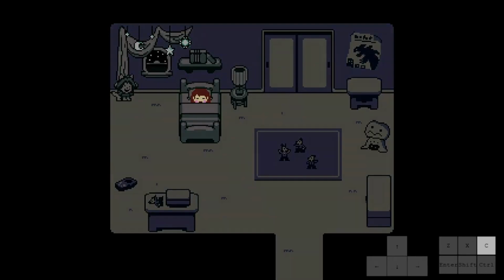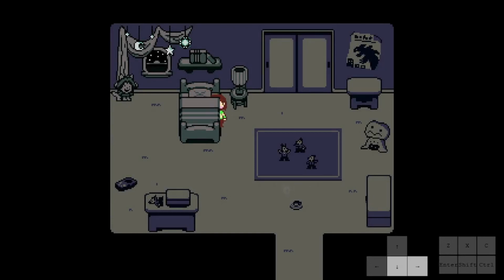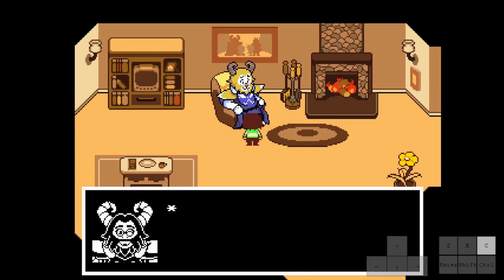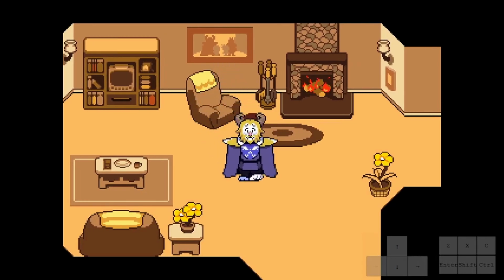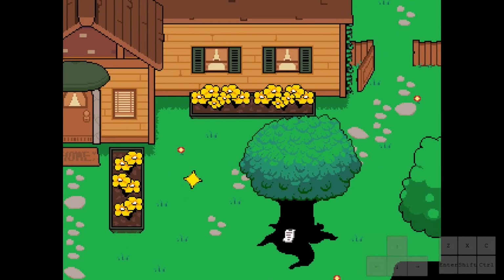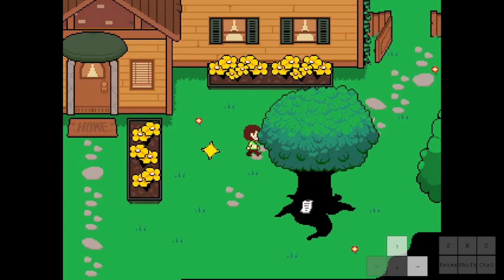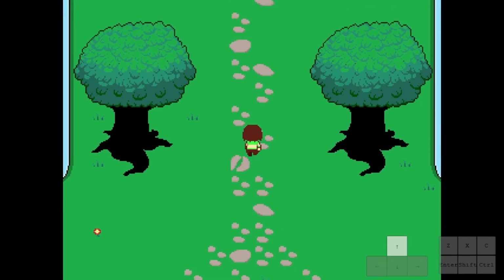Interact with this bed. In Asgore's house, you need to interact with the bed before Asgore shows up. And you need to interact with him in order to leave. So once you get to the help me part, then he'll leave. And once you do that, then the gate will open. You want to take a heal here to be on full HP. You don't have to save, you can just interact with the save point. Mash through this.